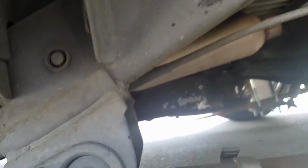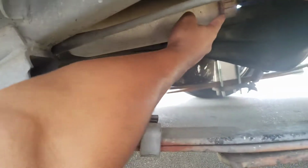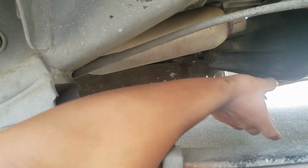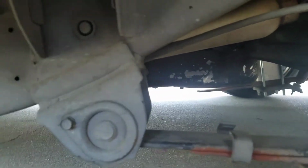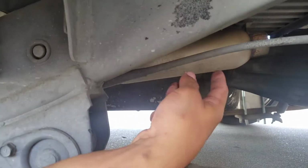I don't really know what I'm gonna do yet, but weld that up so it's not hanging. And I do want to make another exhaust off of this in the future, because diesels. I don't like diesels, but this had an exhaust going to the back, but since the truck was low and I would go straight out of my driveway because I didn't know about that low life, I kind of smashed the tips a little, and then I didn't want to have my exhaust tips like this, so I just cut it off right here. Plus I wanted it to sound a little louder because, you know, I'm a racer. So I cut that off, and now it sounds pretty good, but I'm getting a little annoyed of the drone.